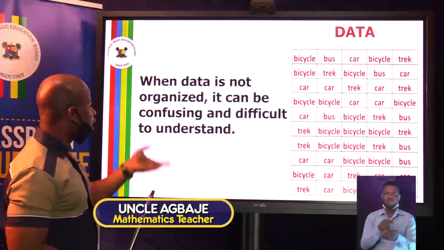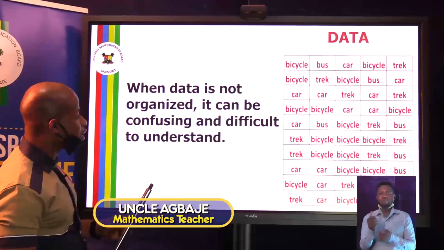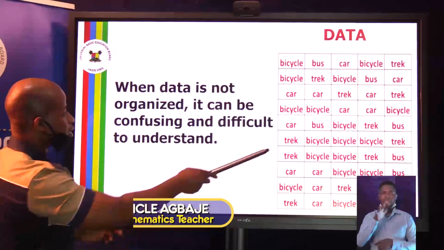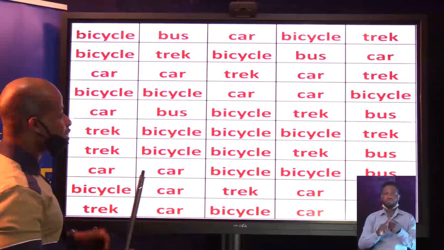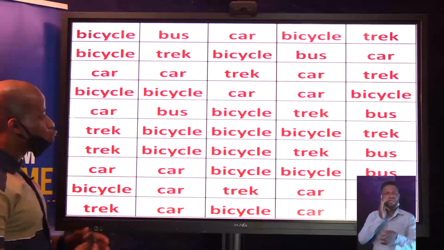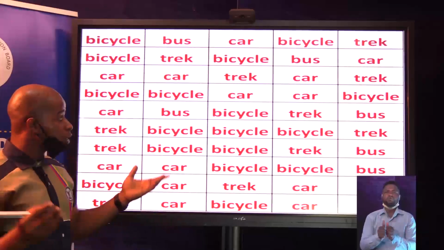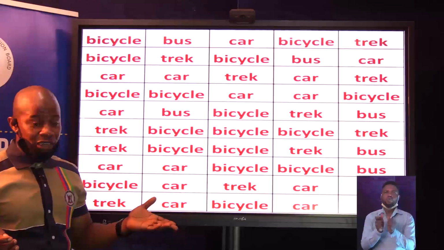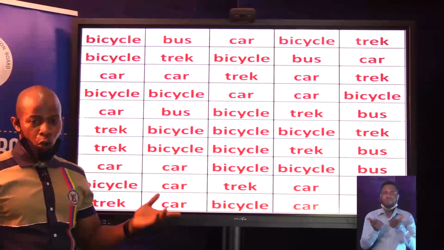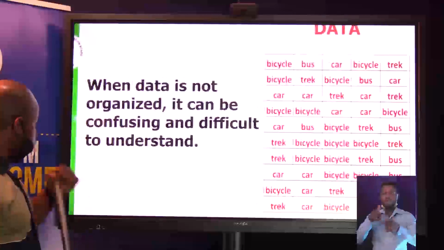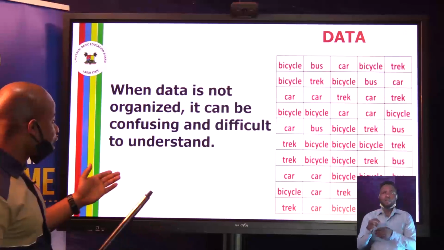Now, this piece of data is talking about the mode of transportation that is preferred by 50 pupils. If you try to study this data, it will be difficult for you to make sense of it. How many people go to school with bicycle? How many people go to school with their legs? How many people trek to school? How many people go in their private car? How many people go by public bus? Let's go back to that previous page. Like I said, this data represents the mode of transportation preferred by 50 pupils.